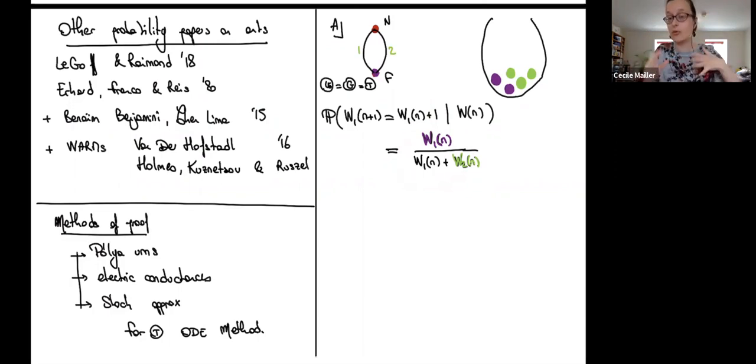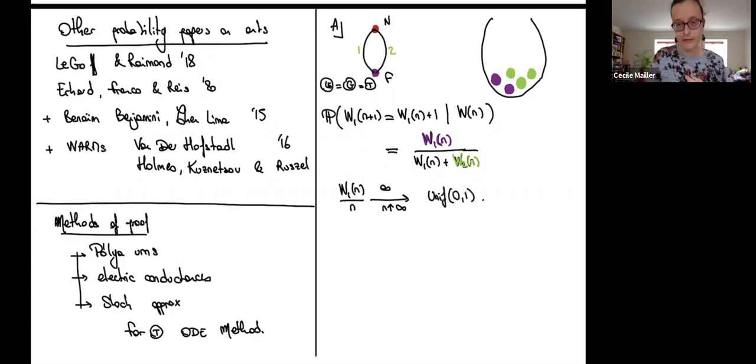And you do that, so on and so forth. And it's an exercise we give to undergraduate students, right? So it's just a little martingale, it's very nice. And you can do calculations explicitly. And you can show that in that case, the proportion of purple balls converges almost surely when n goes to infinity to a uniform random variable on [0, 1].